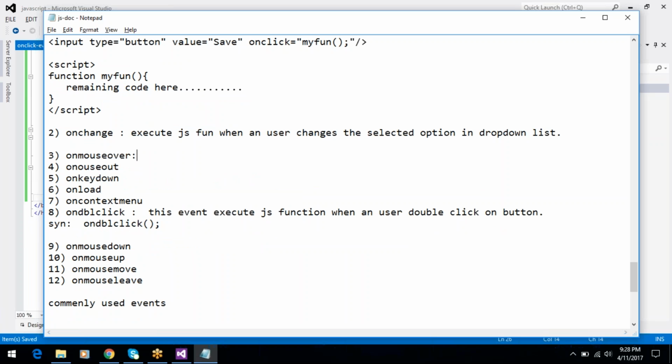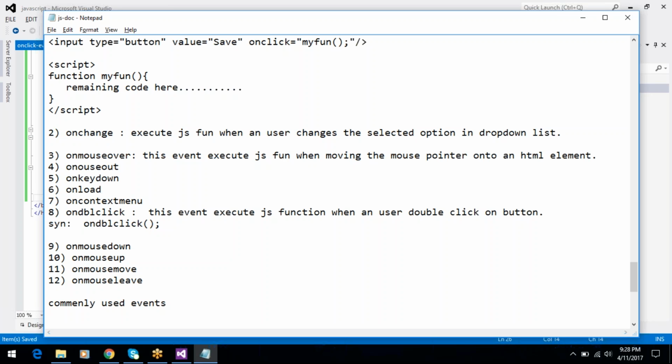and next, on mouse over. So on mouse over, this event executes a JavaScript function when moving the mouse pointer onto an HTML element.